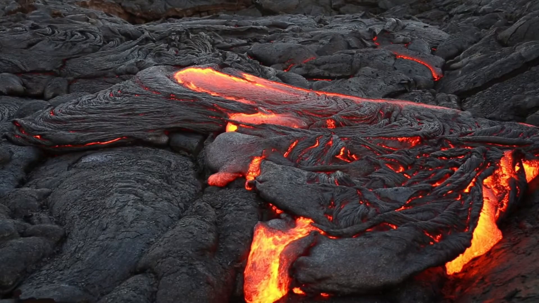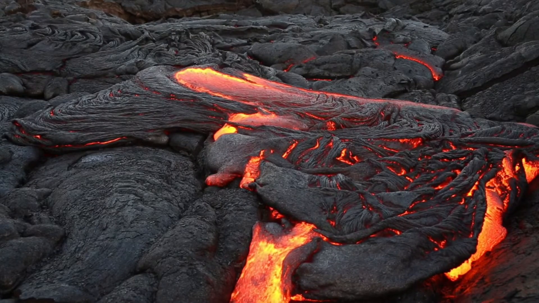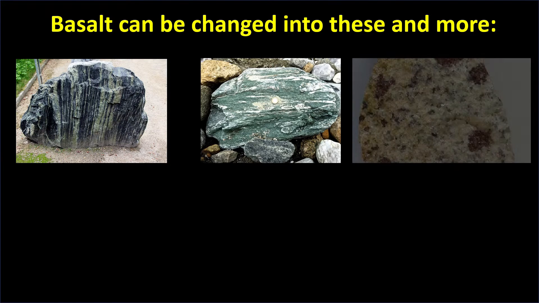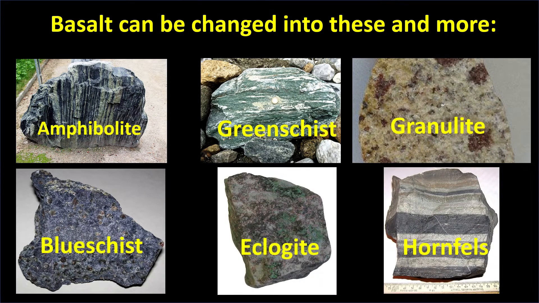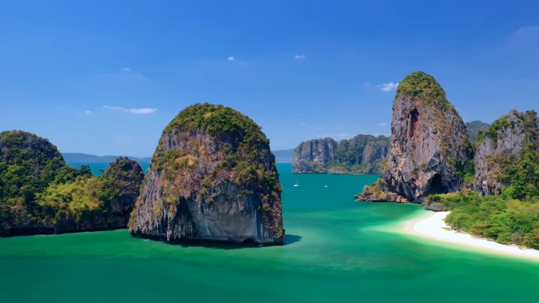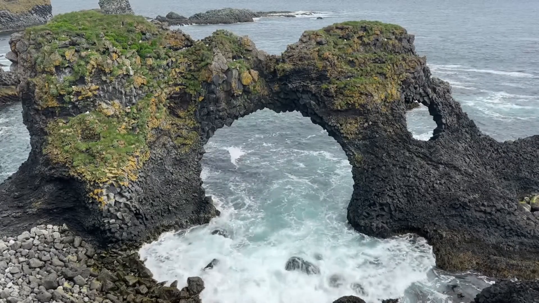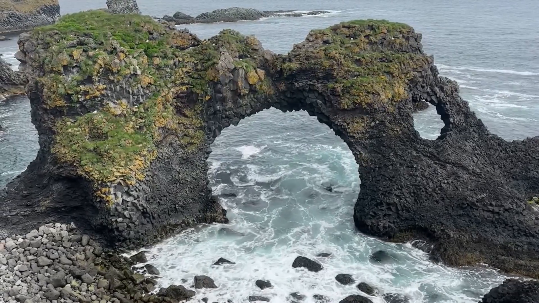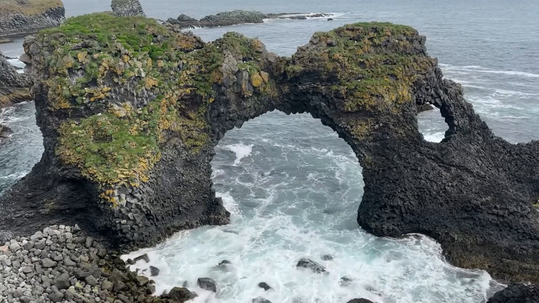Next, let's look at what happens to an igneous rock under metamorphic conditions. As we learned in the video on igneous rocks, basalt is made from lava that slowly cools. Basalt can turn into many different metamorphic rocks depending on how much pressure and temperature it is exposed to. You can see several of these rocks have wavy lines. Unlike the lines in sedimentary rocks, lines in metamorphic rocks are often curved and in alternating colors. Some rocks like limestone and sandstone only change into a few types of metamorphic rocks, whereas rocks like shale and basalt can change into many types. Metamorphism can happen to igneous rocks as well as to sedimentary rocks and to metamorphic rocks.